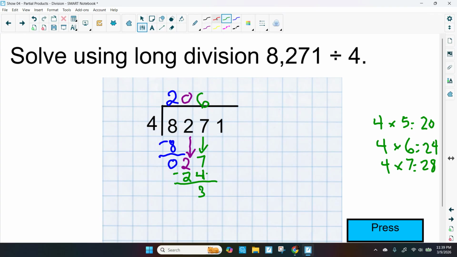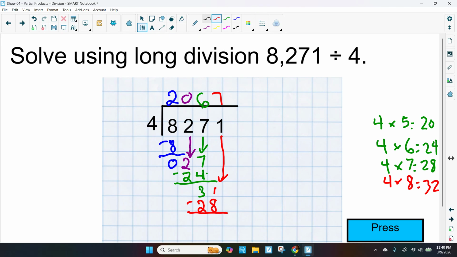And I still see I got one more number I got to bring down, the 1. So now I got to deal with 4 going into 31, but nice work over here, Dr. Rob. You have your 4 times table. Let me just go to 4 times 8, and that's 32. Close, but I have to use 4 times 7 because that equals 28. So 4 goes into 31 7 times, and 7 times 4 is 28.